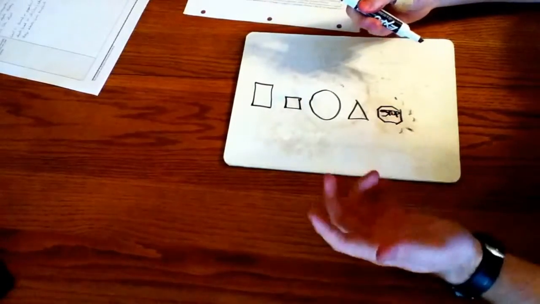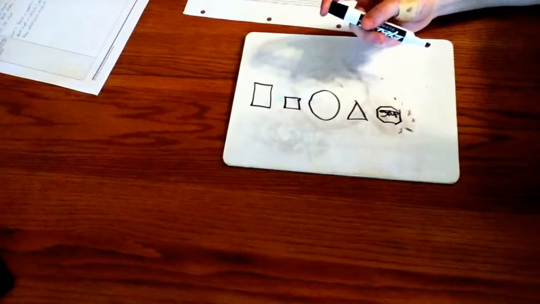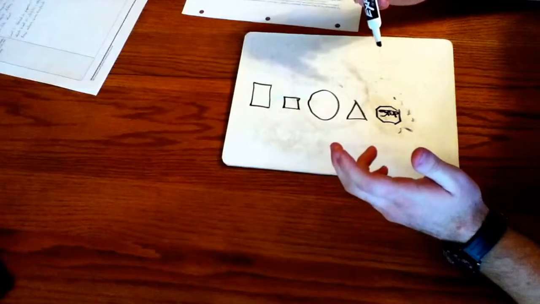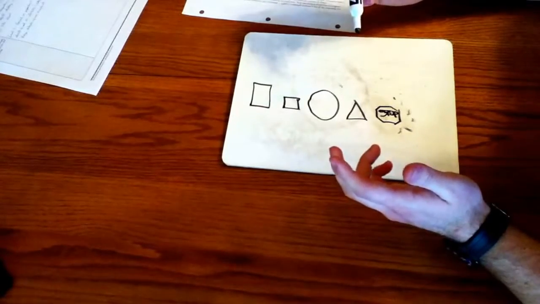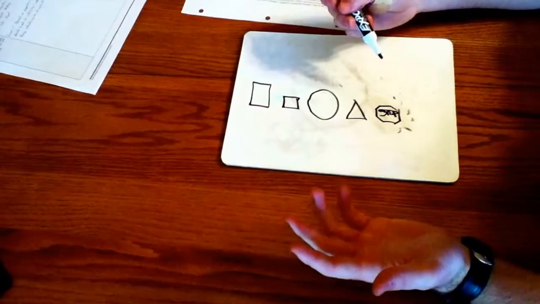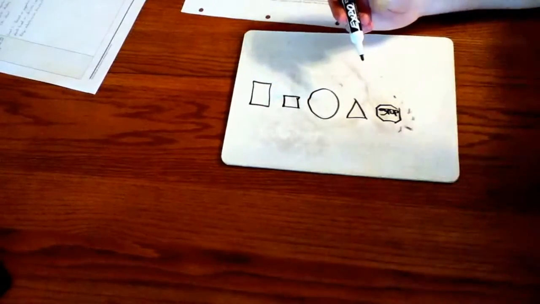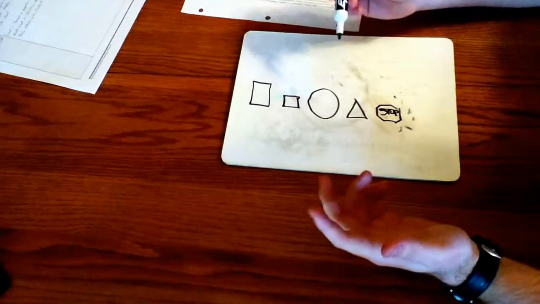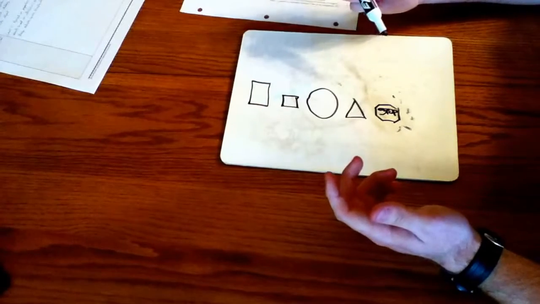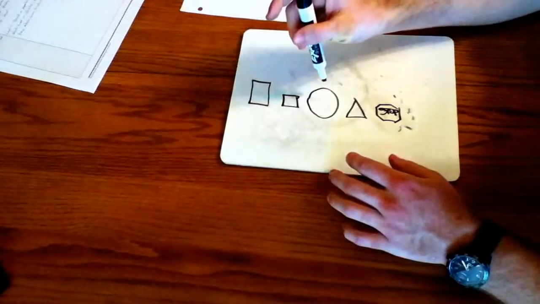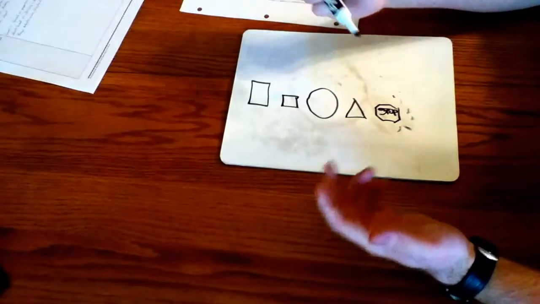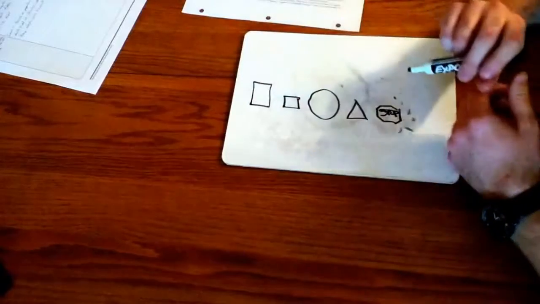Or like the example that Ms. Matthews showed us in class, you can go on a shape hunt in the school and they can find certain objects in the school that are this shape. So you could say, Johnny, go find a circle, or any shape that you want to, and they could search the school and look for a circle, and then they could show you what it was. They don't have to explain, they can just show you that it was a circle and tell you that. Basically in level 0 they're going to tell you it's a circle, and that's all you're going to get.